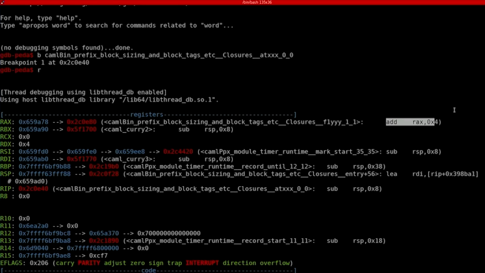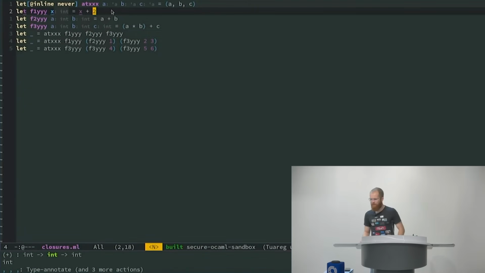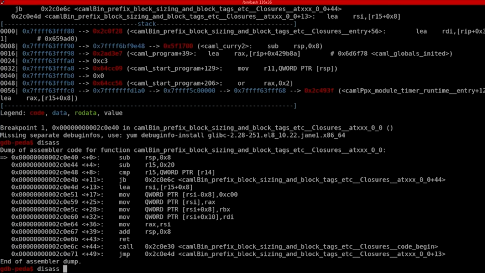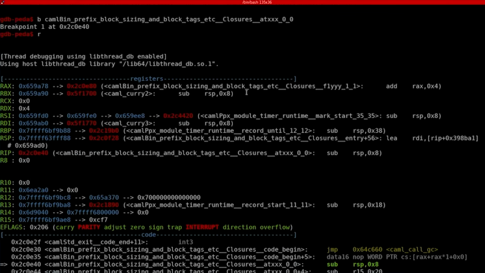Hang on a second. I thought we were adding 2. And I thought that in OCaml, integers were represented as 2x plus 1. So 2 times 2 plus 1 is 5, not 4. But actually, if you think about it, let's disassemble f1yyy.